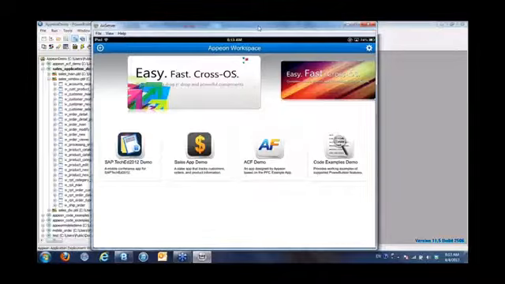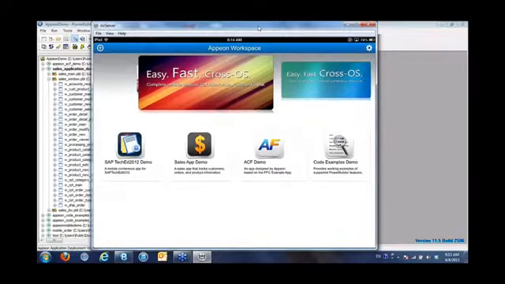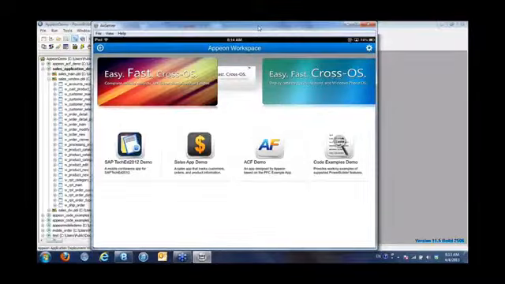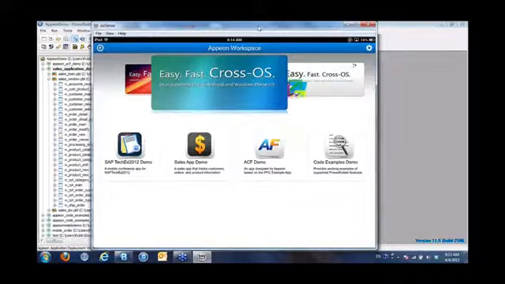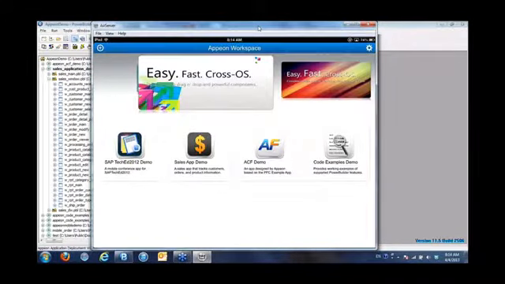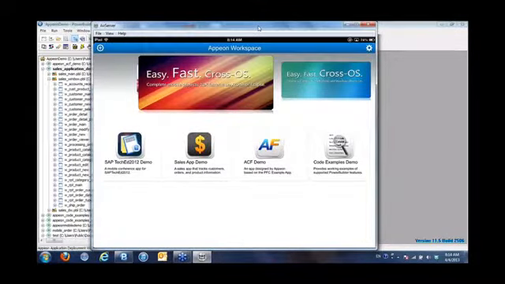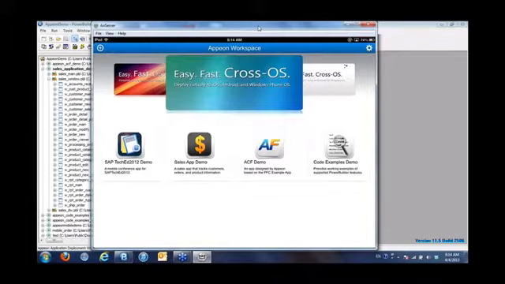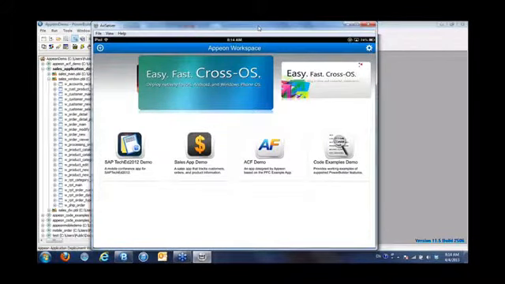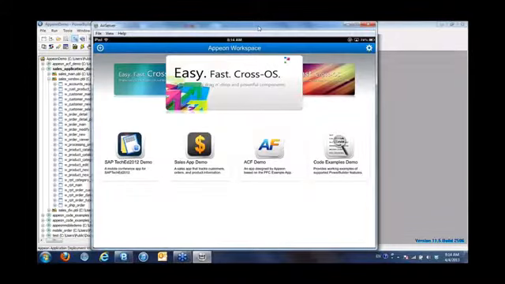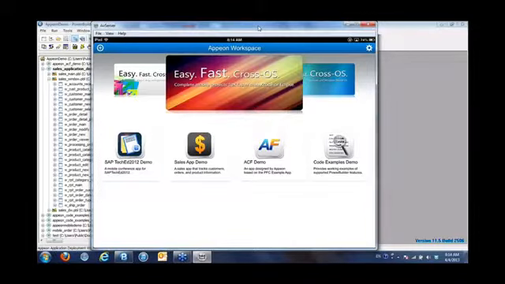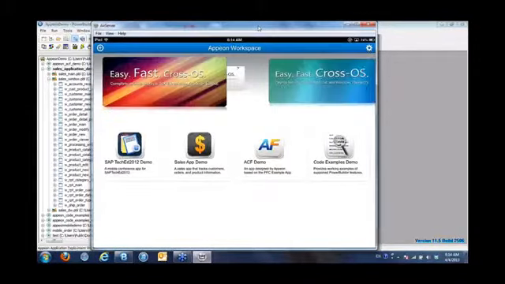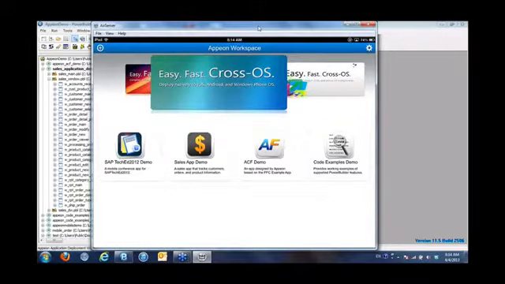There's two modes to deploy Appeon. One is you can make it a standalone mobile app and just put it up on the App Store, or if you have an enterprise certificate, you could distribute it directly to your users privately, or use, for example, something like Sybase's Afaria, which is the mobile device management server, and that can deploy apps for you. Or you could use Appeon's workspace, and this is a very elegant solution. It allows you to bypass having to upload things to the App Store, bypass having to get approved by Apple as a developer, and bypass having a Macintosh to compile the app.